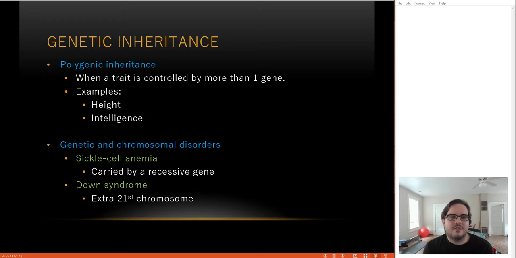What's happening is height is controlled by so many different genes that when sperm and egg meet, you're shuffling together this large quantity of different genes. And so you can get many, many different possible combinations of height, and therefore be really any height that ranges between your mom and your dad. Now, some of you may be saying, well, geez, I'm actually shorter than both my parents, or I'm taller than both my parents. Genes are not the only thing that contribute to height.